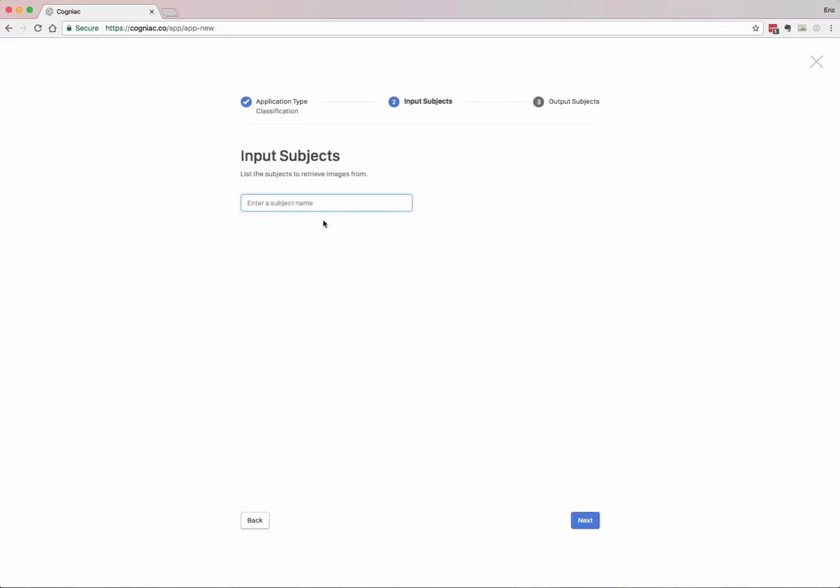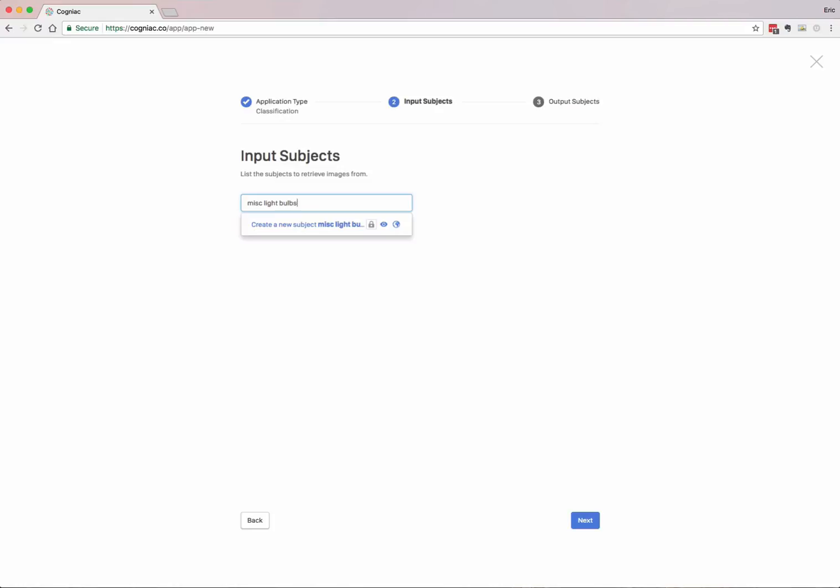We'll talk about that as we go through the app creation process. I'm going to click Next here. The input subjects is really a way to give it a folder name, if you will, a way for the system to receive these images. And then you'll see in just a minute, we'll create output subjects as well. At the very basic level, I need to have a way to upload lots of different types of light bulb images. So I'm going to be able to take photos and inject these into the input subject.